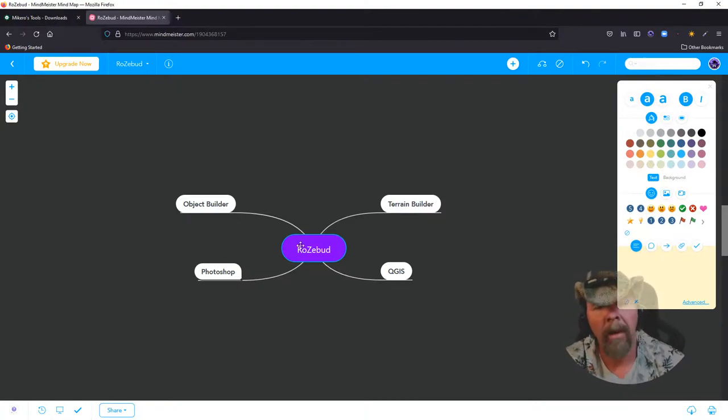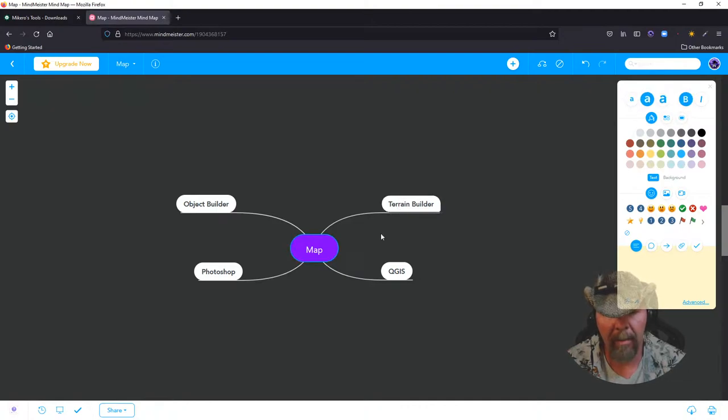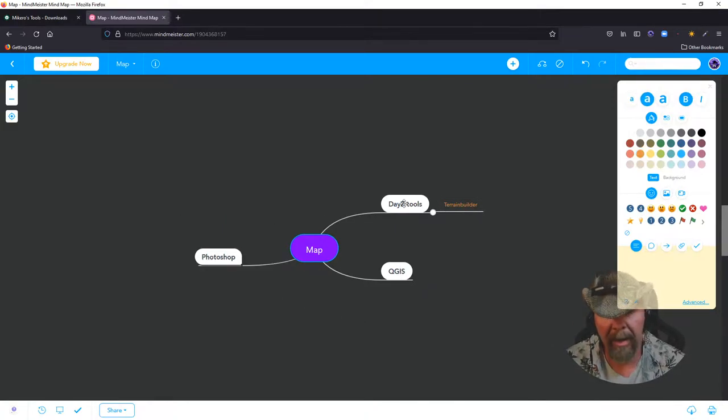So anyway, enough of that. So here we are, Terrain Builder. Here's our map. So for the sake of it, let's call this map Terrain Builder's a must. So we're going to really call this DayZ Tools, which is important, right? And from DayZ Tools, over to there, we're going to need Terrain Builder. Don't ask me why it's black and white. It shouldn't be. But anyway, change it to another color. Terrain Builder. DayZ Tools we need to install. Terrain Builder. Photoshop. QGIS. Don't worry about Object Builder for the moment. Let's get rid of that.